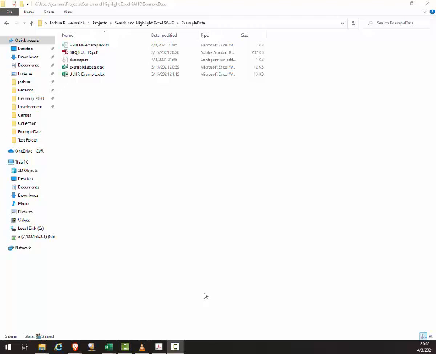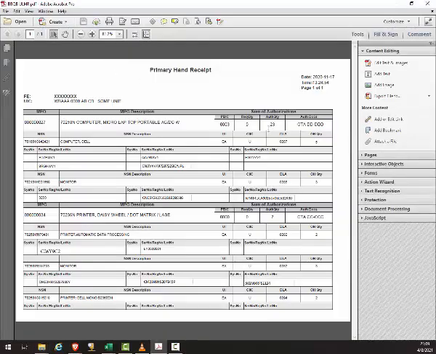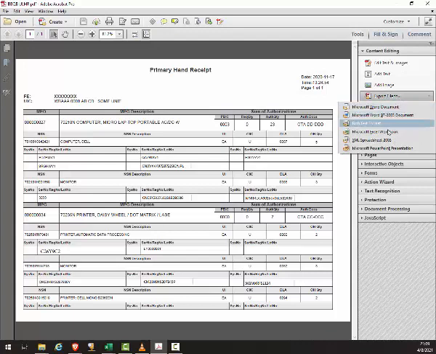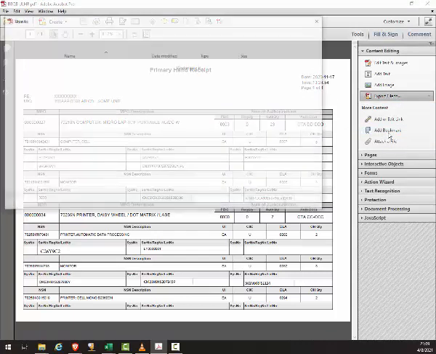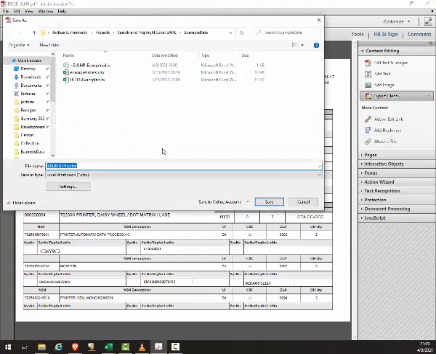Recently, the Army went over to GCCS Army for its supply management systems, and it prints out the unit level hand receipts as PDFs. And I don't know if it does Excel documents, but I'm going to show you how to change this PDF into an Excel document. We're going to go ahead and open it in Acrobat Pro, and I'll go to Content Editing, go to Export File to, and choose Excel Workbook. Now each version of Acrobat is a little bit different, so you may have to search around. It may not be the exact same as the version I'm working with.